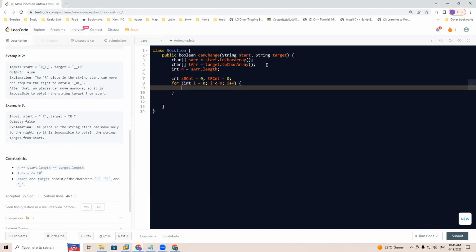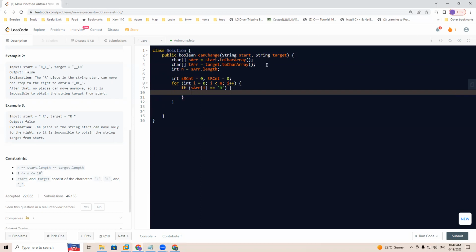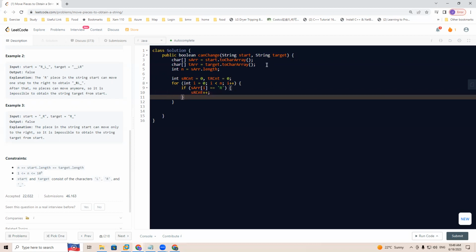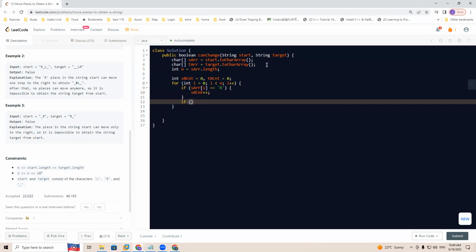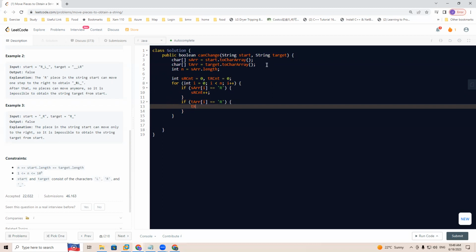So let's say if s array i equals R, let's have s right count plus plus. If t array i equals R, we'll have t right count plus plus.